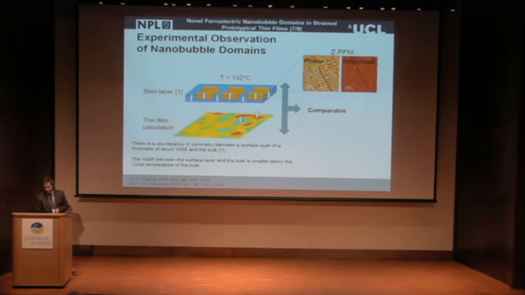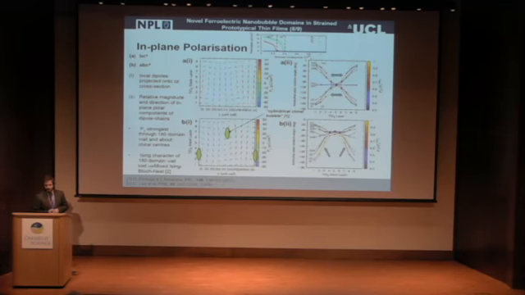So that's great news. Being confident that our model is actually working, we can look at a few other things which are quite interesting. We wanted to look at the in-plane polarization. Is it homogeneous in these BC domains? And the answer is no. If you scan across the in-plane polarization, going across X towards the domain wall, we find that the in-plane polarization is enhanced at the domain wall. So you've actually got this plane of ferroelectricity right at the domain wall interface here.